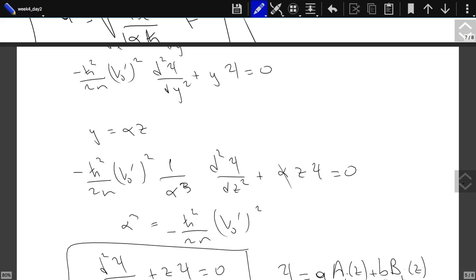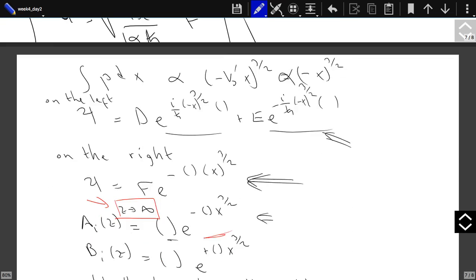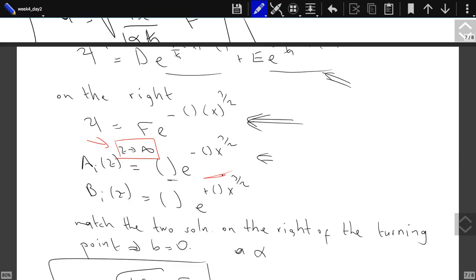Well, what does alpha small mean? The derivative of the potential should be small. It's basically the same condition. The potential should be changing slowly. As long as the potential is changing slowly, there is a region where we can assume the potential is linear. And in the same region, the e to the power integral of p dx solutions are valid, and at the same time, the Airy functions behave as if they are in their asymptotic form. So basically, we have one condition, that the potential should change slowly.